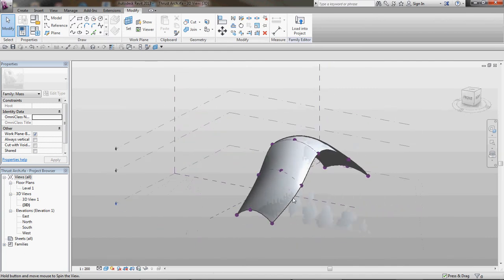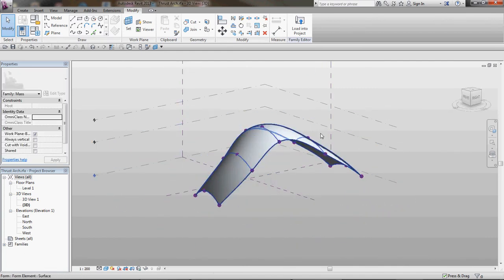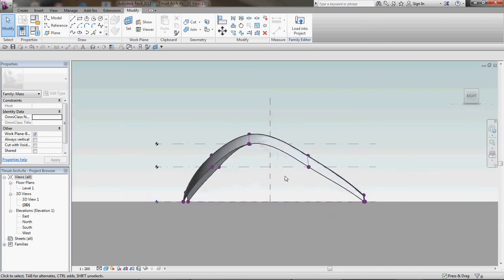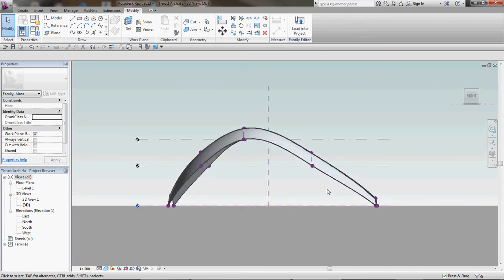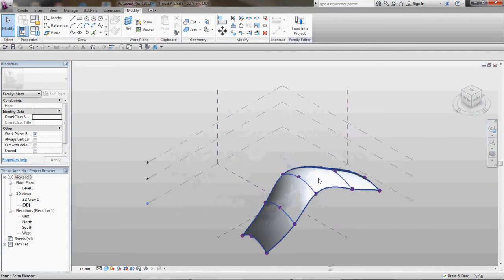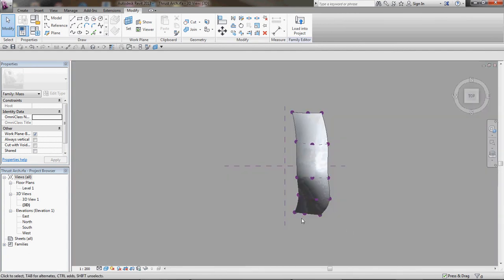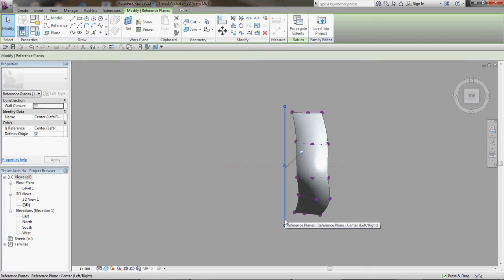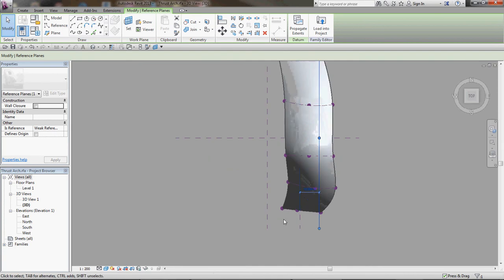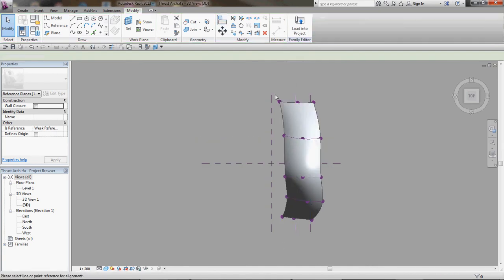Now, part of what I'm trying to explain is that when you're establishing a structural arch, usually we think of these things in terms of the longitudinal section, and of course this is a little bit peculiar looking. So I'm going to try and get these things organized in some way. I'm going to grab maybe this reference plane and control drag out a few copies, and I can start to align these points.